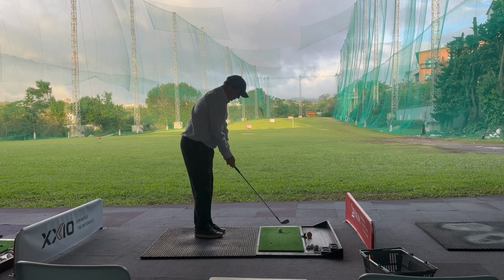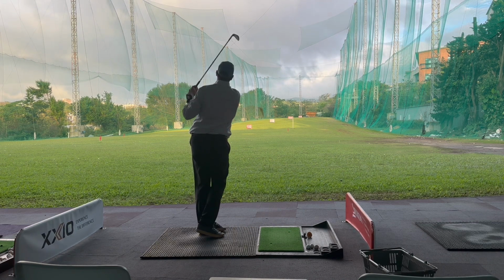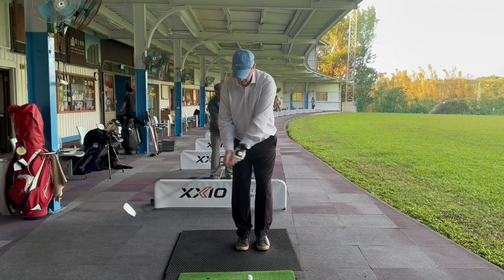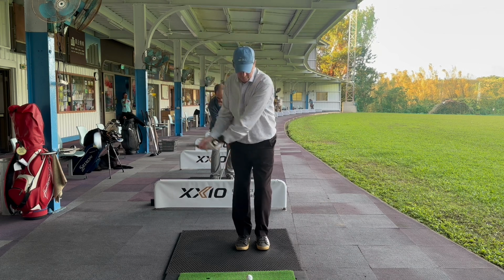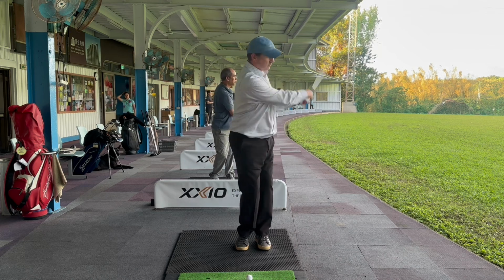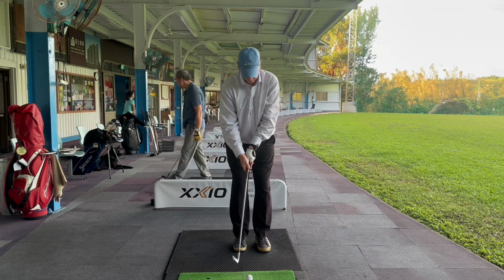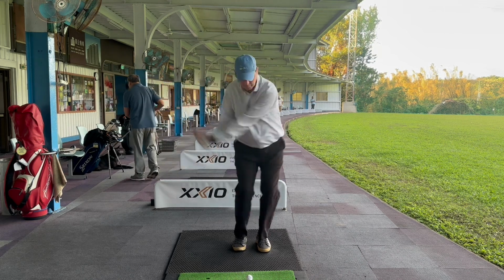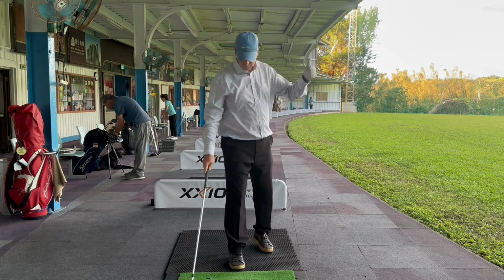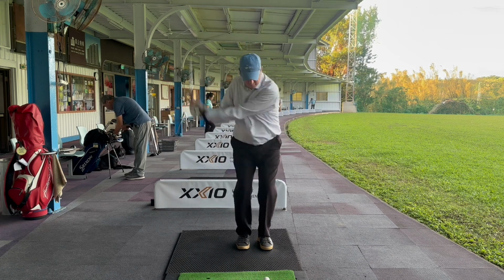And in fact, I was feeling with this turn a little bit like I'm doing the release two of Dan Greaves' chipping videos. So we're face on now, feet together, just one club width apart. You can see the hips. I'm just feeling I'm just turning on those hips. I'm not sliding left to right. I'm rotating on the left hip, rotating on the right hip, and then rotating on the left hip. And the results were really good. And I've got to keep good balance.